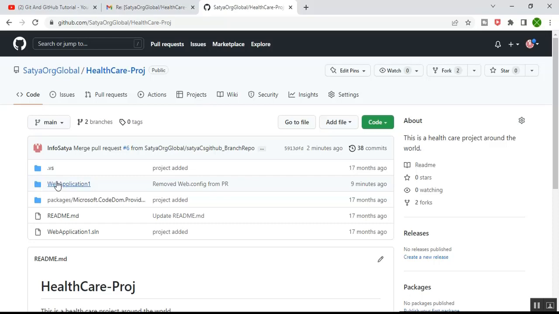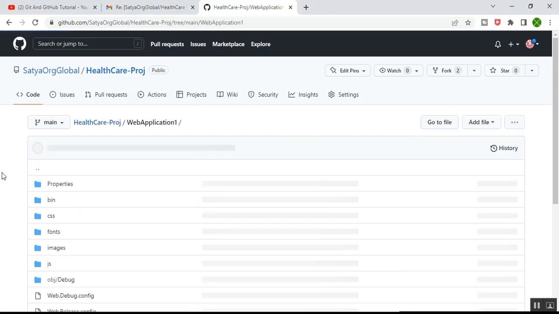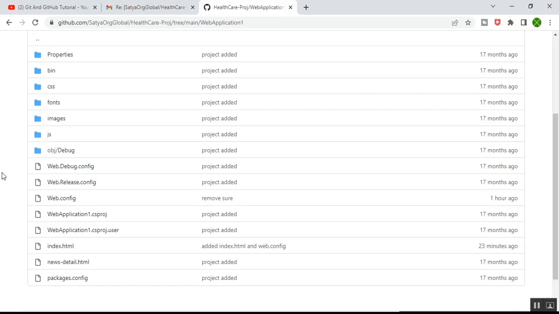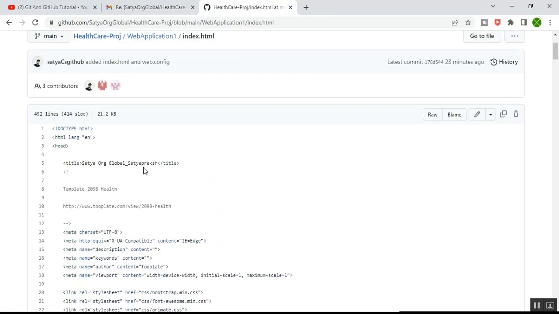Also, the owner will click on this web application 1 folder and he will check the index.html and web.config file changes. So here index.html, you can see under the main branch the latest update of index.html is reflected with this title, right?